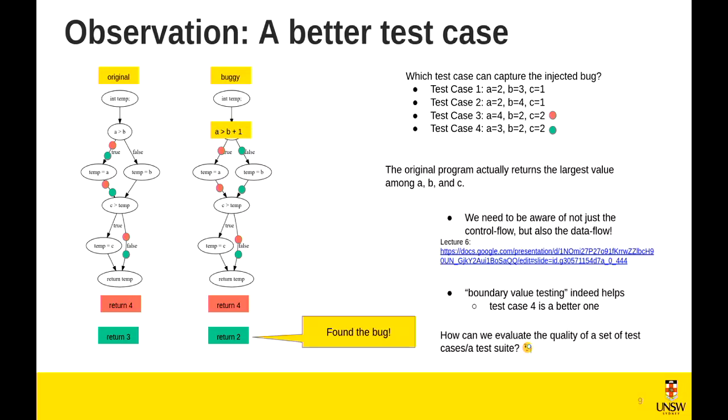And we will need to think about, because test case 4 is actually better than the previous test case 4, right? So how can we evaluate the quality of a set of test cases or a test suite? So this is the question here. We can build better test cases, but how can we determine if a test case is better?